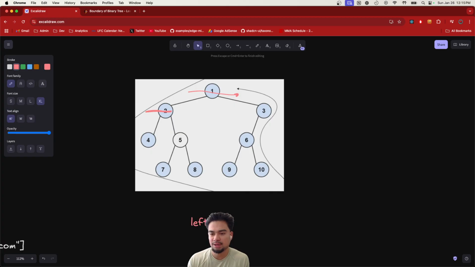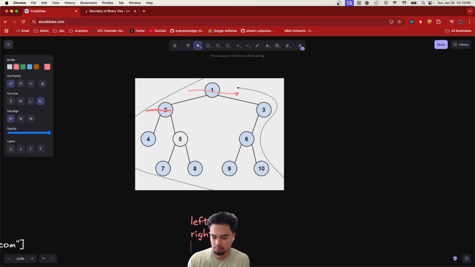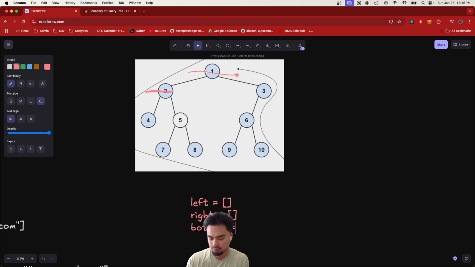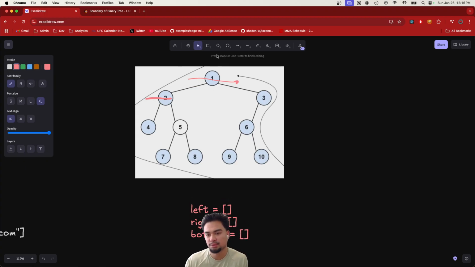Maybe all we need to do is a left and right, and then bottom. So maybe this is all we need to do, and then we just do a regular BFS.